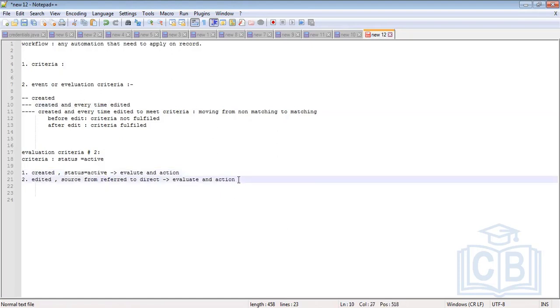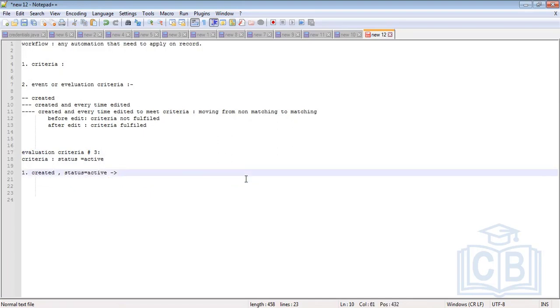But let's take the same scenario in number three. Let's make it number three and remove this. Now I have created a record with status as active. What should be the output?